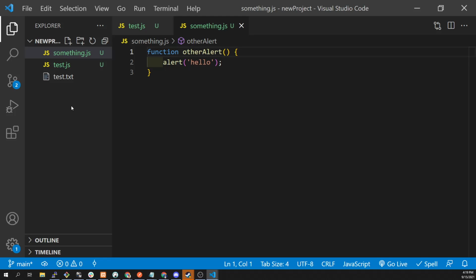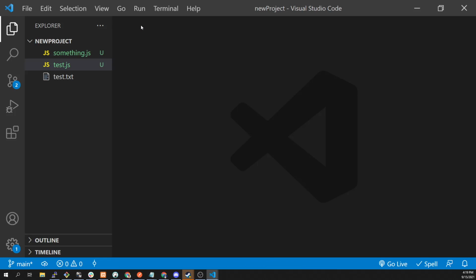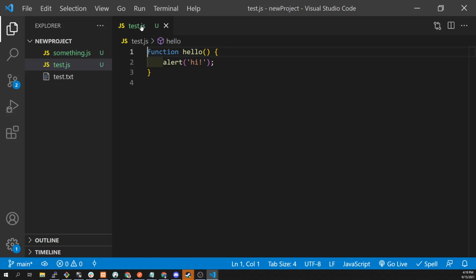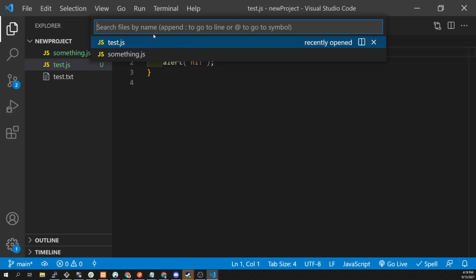It's not necessary that you memorize them, but when we're talking about efficiency and typing speed over the last couple of days, this is some of the stuff that you'll start to get the hang of that will make you a better software engineer. So an example, look at this test.js file. I have it open right here. There's a keyboard shortcut, Control-P, that lets me type in a file name and have it open automatically. So if there were hundreds and hundreds of files in this project, I can quickly, through keyboard shortcuts, open those up, right? And you'll start to learn some of those keyboard shortcuts, hopefully, the more you use this.